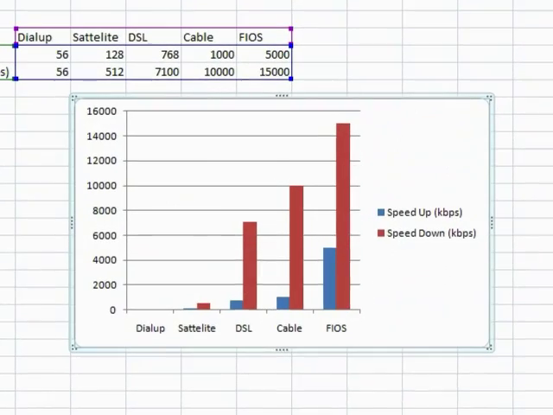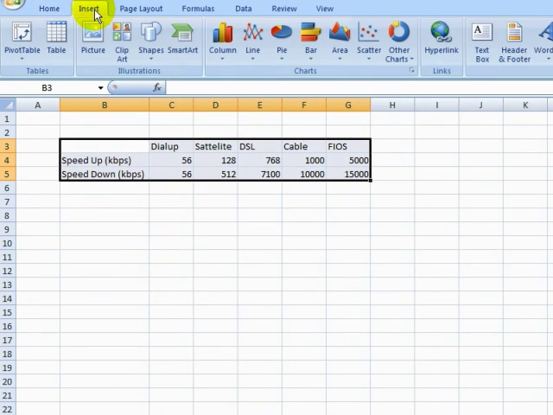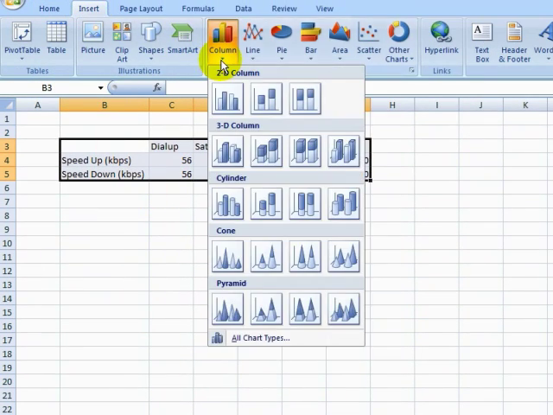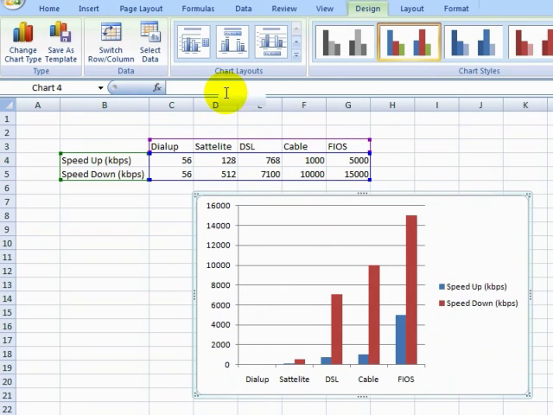Next, we will take a look at column charts. A column chart shows multiple series of data so that we can compare different categories of data. Let's take a look at the different options provided when it comes to column charts. When talking about column charts, and in a moment line charts, it is very important that we understand the difference between clustered charts and stacked charts.